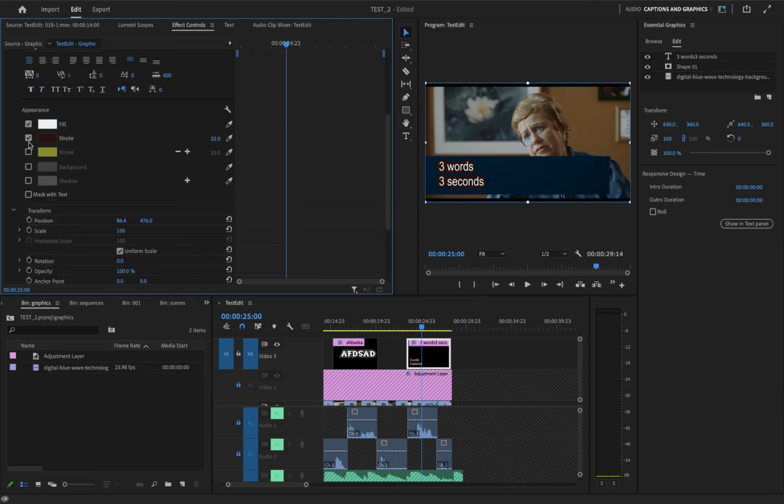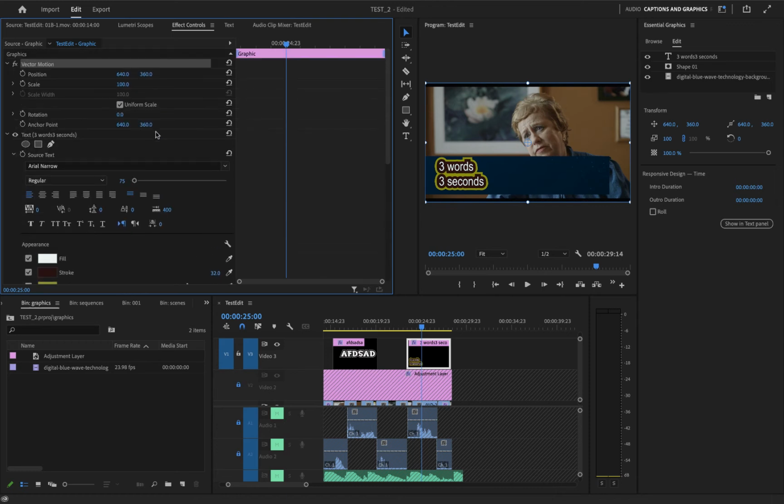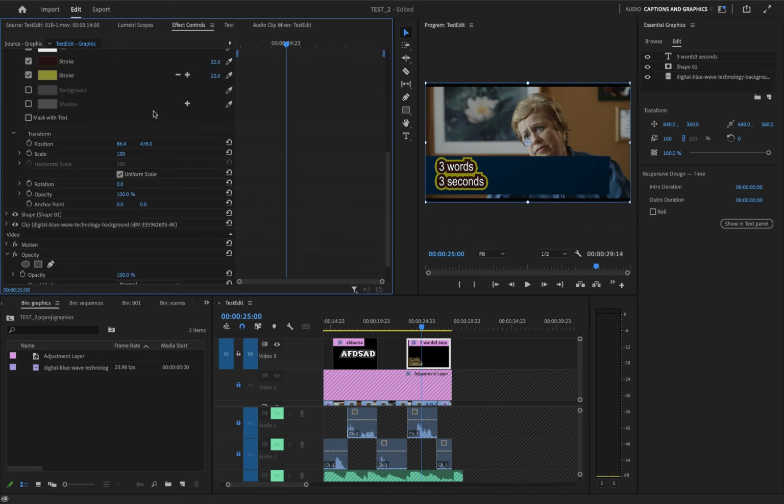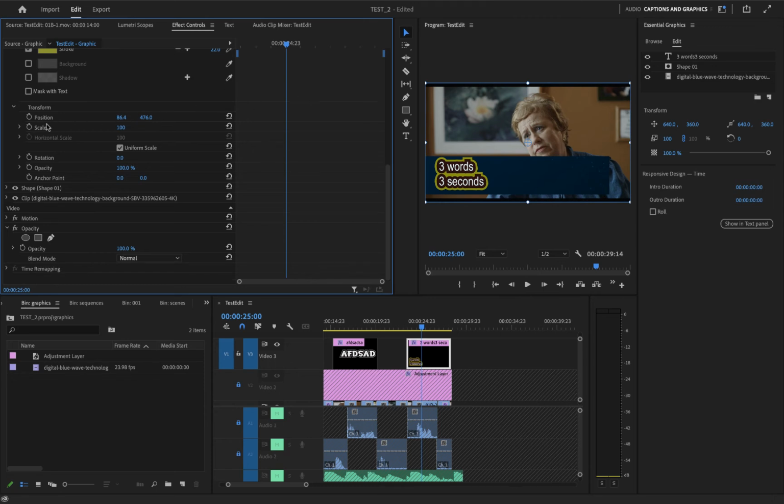So if I wanted to just come in here and do something, I can do that. I have a sneaking suspicion that I've done something to my scale or something. Let me just change that back. I'm not sure what's happened. It doesn't really matter. So you can see also that there is a position for the text and a scale for the text.